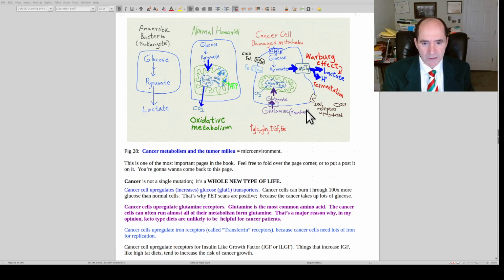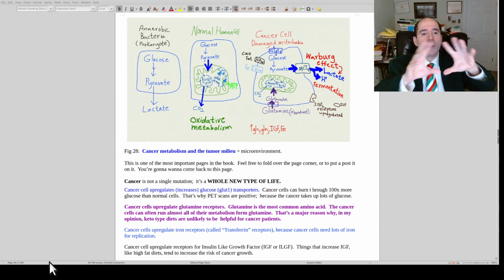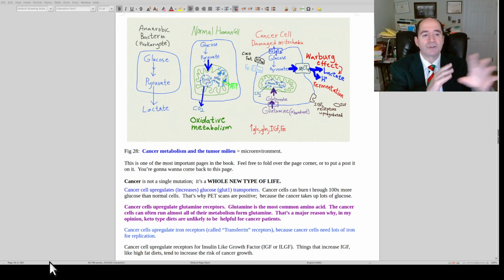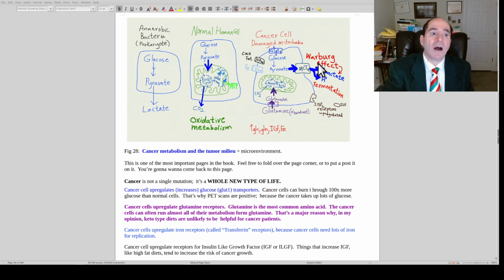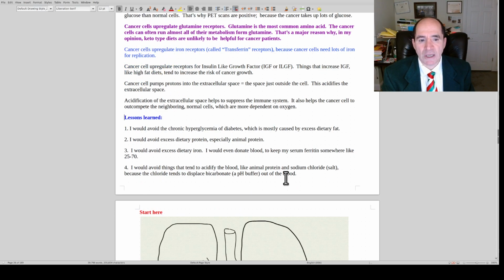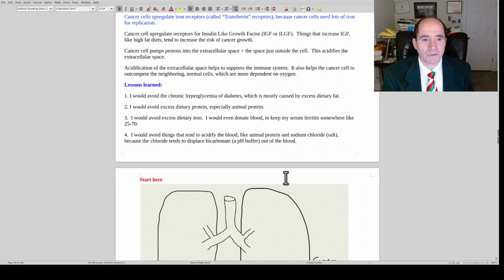Let's see what else on here. I think that's the key for that. Oh, sodium does another thing. The dietary sodium will lead to activation of platelets, and they'll form a coating around the cancer cells that have reached the blood, and they'll hide them from the immune system. And this acidosis, as we spoke about before, is also relevant because it impairs immune system function. So just right there is a whole bunch of things you could do to have a chance at slowing down the growth of cancer.